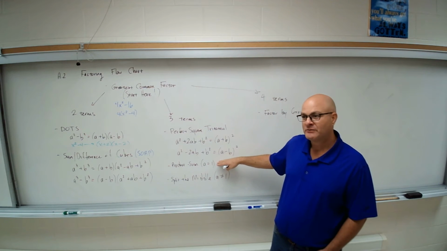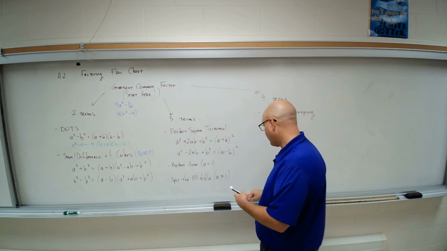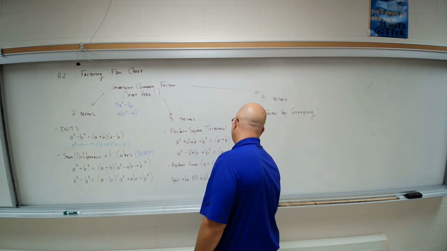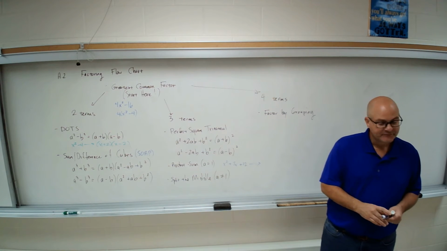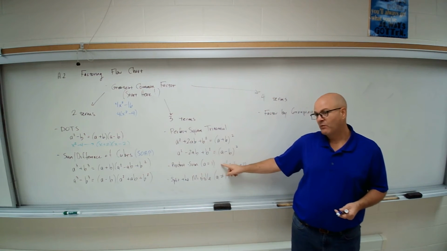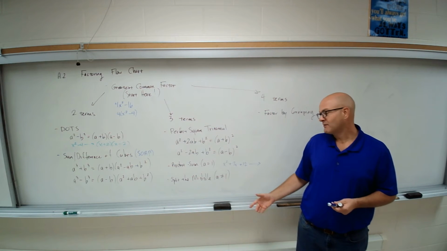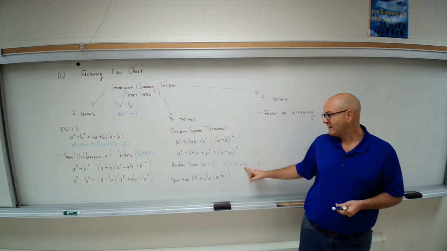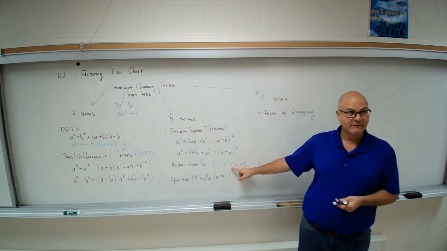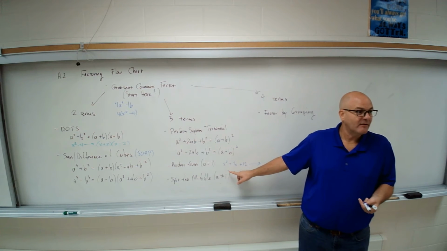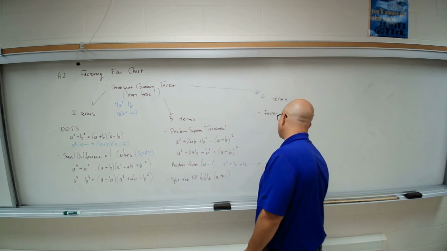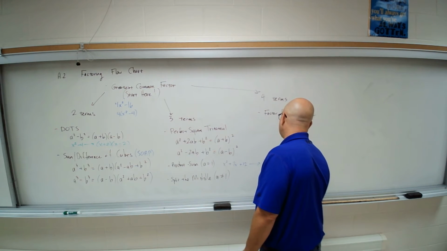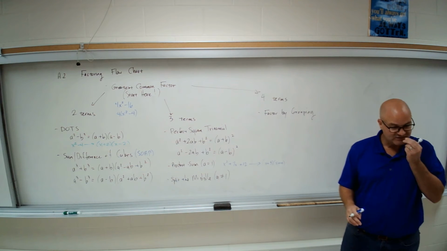Then, product sum, again, we'll look at this. This is the one where you maybe have something of the form x squared plus 7x plus 12, where I call it product sum. A equal to 1 just means there's a 1 in front of the x squared. But this is the one where I think, what are two numbers that multiply to be 12, have a product of 12 and have a sum of 7? That'd be 3 and 4. So that'd give us x plus 3, x plus 4. We'll look at some of those today.